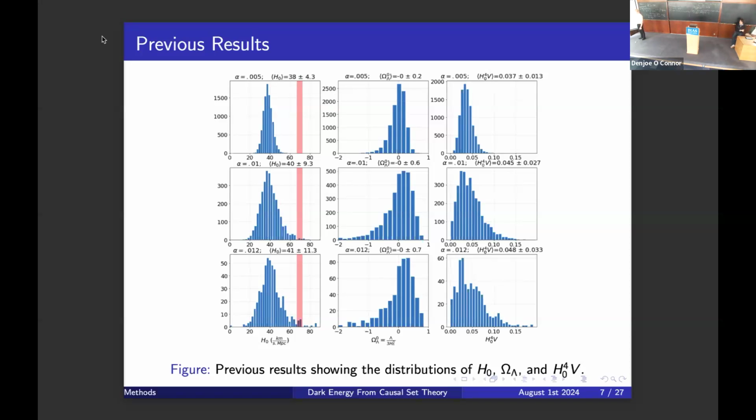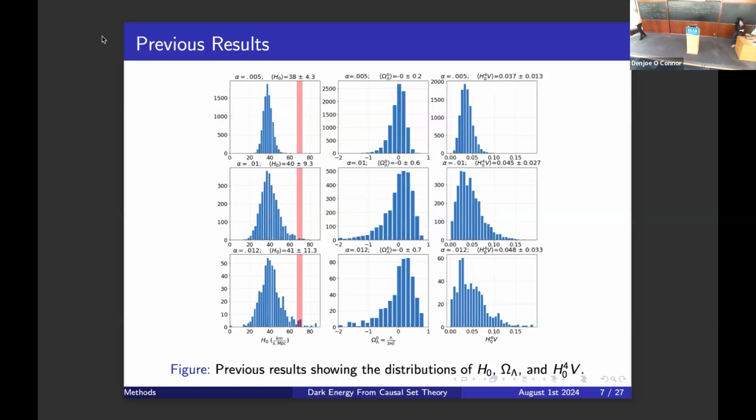For alpha equals 0.01, you get a few. And as you go further and further, there's a higher proportion of runs that end up in this 67 to 72 range. The problem is that when you make alpha bigger, you end up getting more crash runs. Crash runs happen when the right-hand side of your Friedmann equation becomes negative. I'll go into more detail about what a crash run means, but whenever it becomes negative, you start getting complex values for H. There were 10,000 runs and only about 4 completed, so it isn't really viable to go to higher alphas.